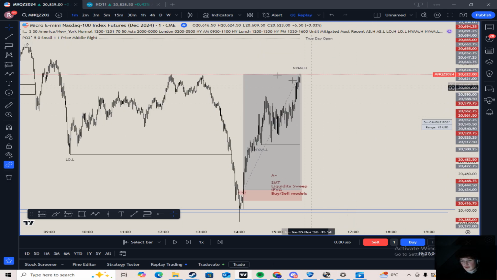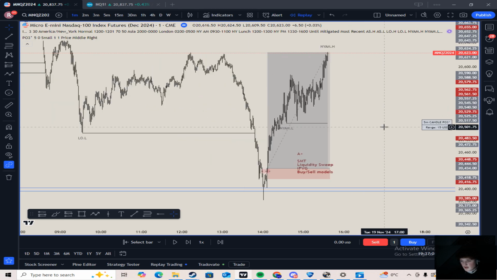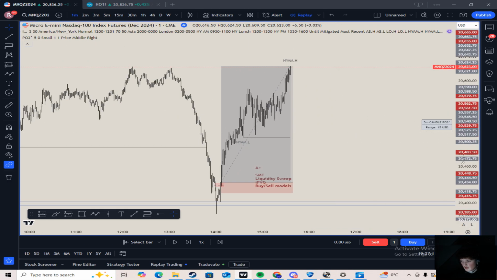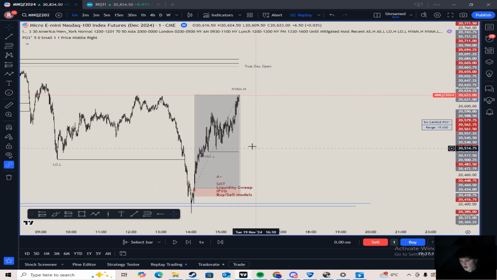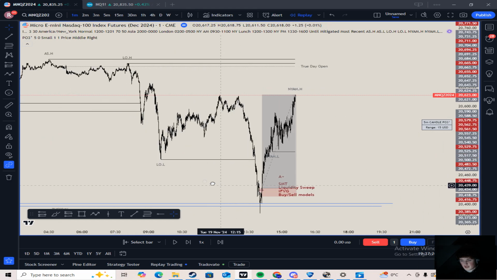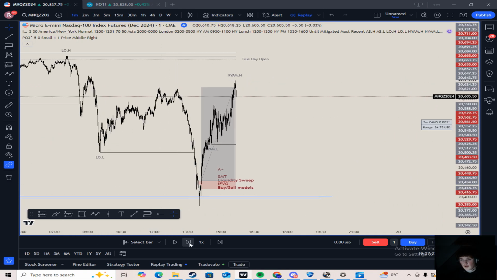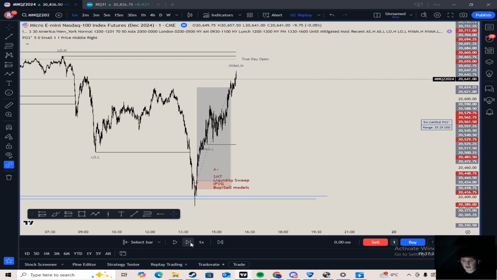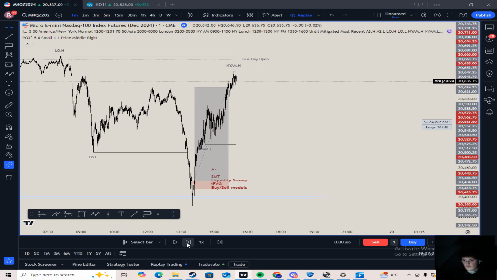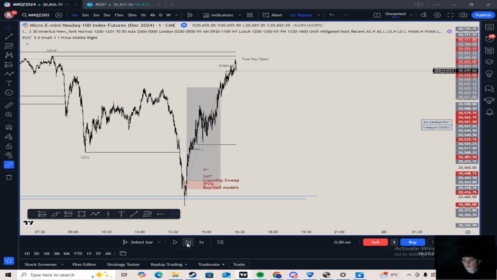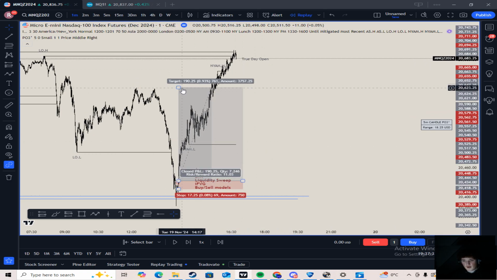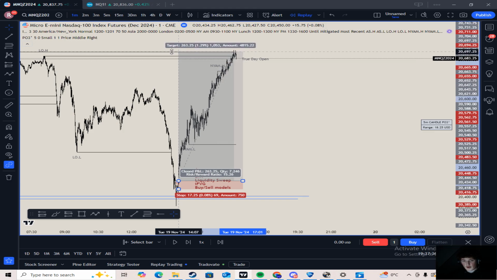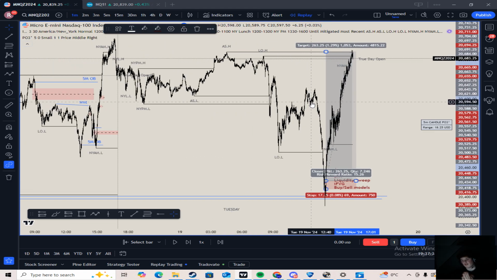I remember I didn't hold this all the way to these 5 minute highs because I was trading my stop loss after I went past this high right here. And I ended up getting tapped out on this range right here. But obviously, Asia high hasn't been taken. It gets hit 90% of the time. So if I remember rightly, it did get hit on this day. Yep, so as you can see, it did end up getting hit, but it all comes down to whether you're going to hold a trade that long, whether you have good psychology.